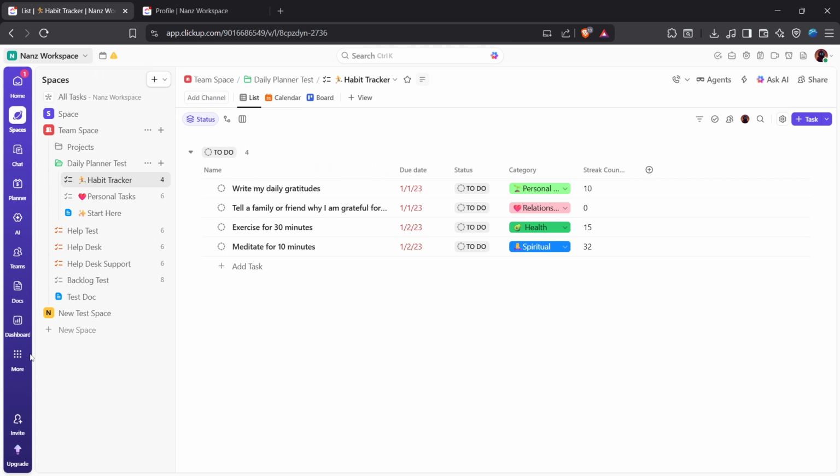set up. Look to the bottom left corner of ClickUp for the waffle, or grid, icon. It's the launcher that opens extra tools and settings. If you don't see it, your sidebar might be collapsed. Hover near the edge, or expand the panel so the icon appears. Click that waffle to open the menu.